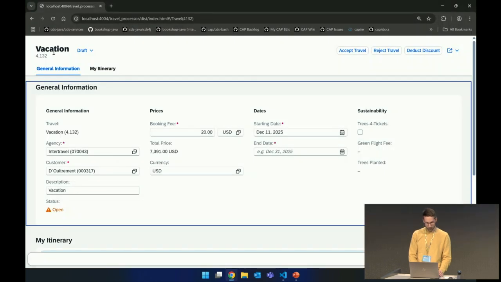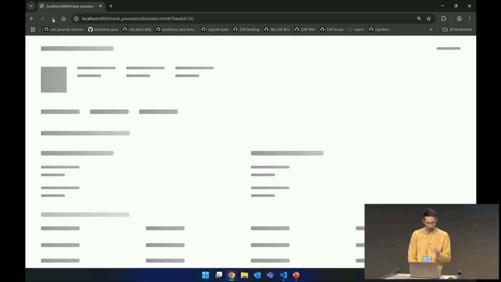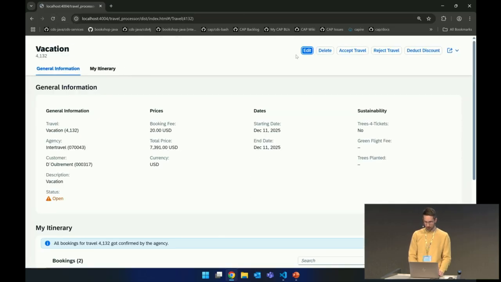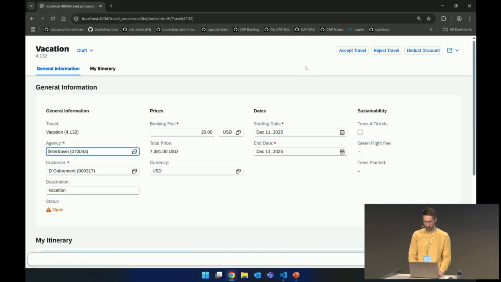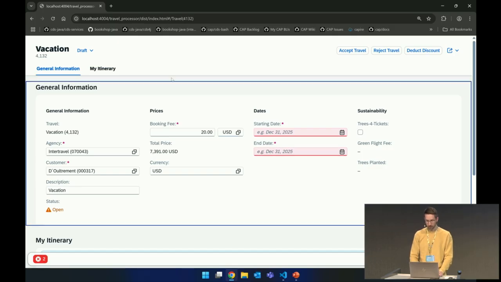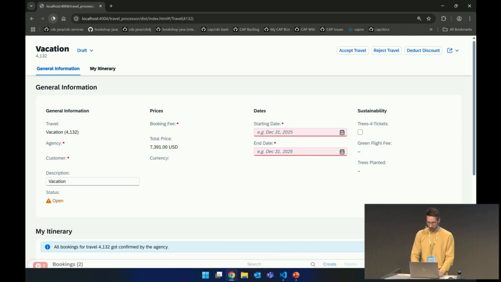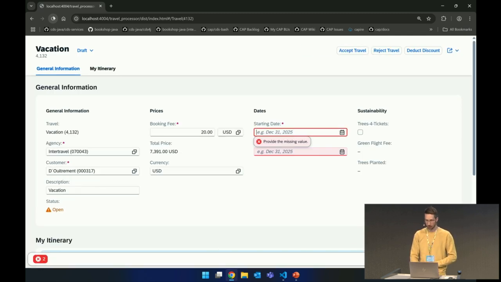So let's make sure that we refresh the page again so that the draft messages are present. And now, for example, if I remove the start date, I now get immediate feedback. The error message is directly shown, even if I'm still editing. I don't have to click save. I can also produce another error. Also, if I refresh the page, the error messages are still present. They are not lost because they can be pulled again from the backend.